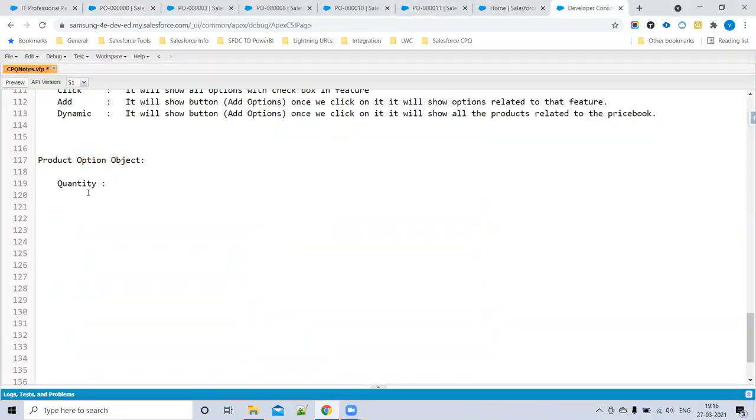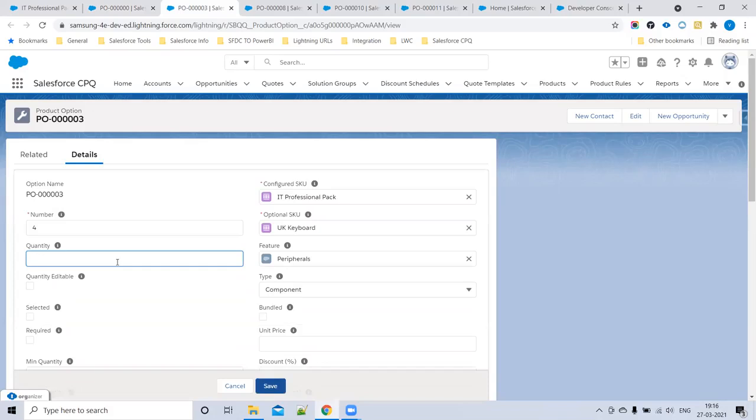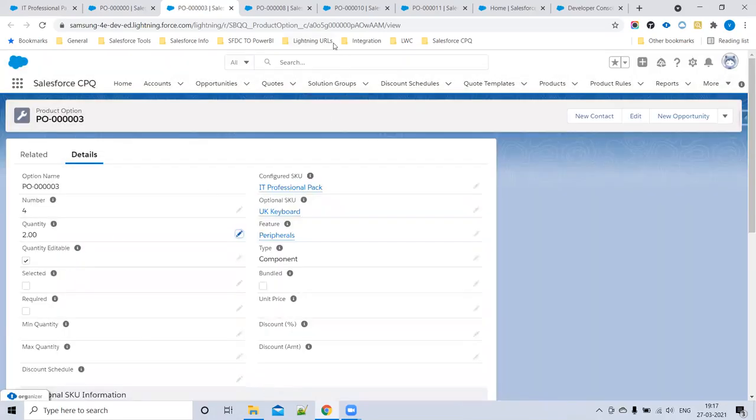Quantity field. The other one is what? Which product? This is US keyboard. For example, this one, I'll give quantity equal to 2 and quantity editable true. So what is the difference? What is the meaning of quantity equal to 5 here?